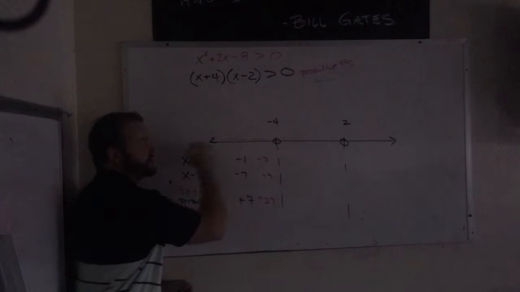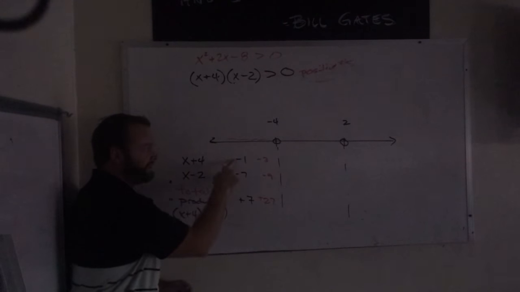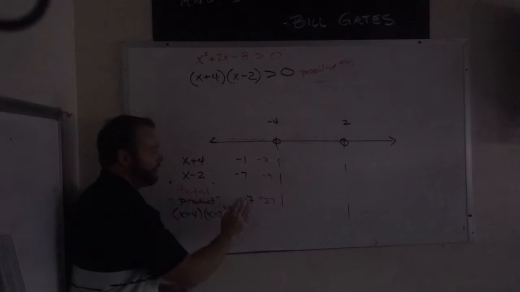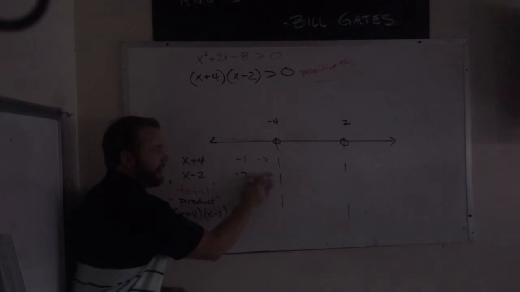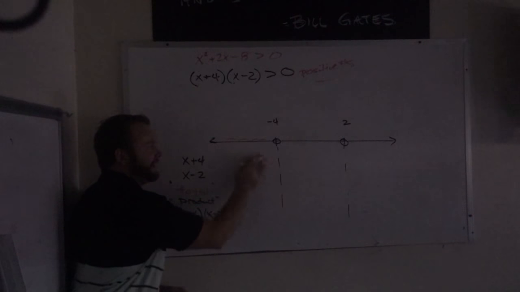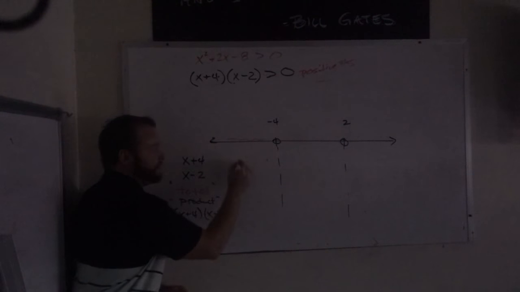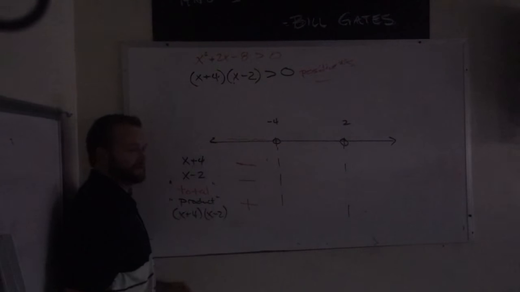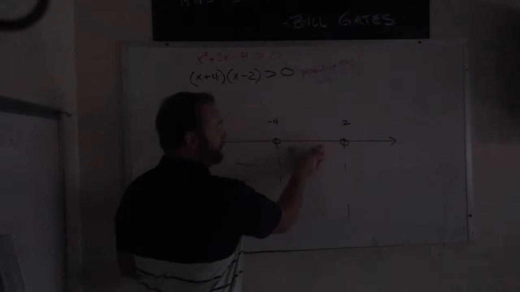Any number that I choose over there is going to give me a negative and a negative. Their product is always going to be a positive, right? So I don't ultimately care about the numbers. I care about the fact that whatever I chose over here was a negative, then a negative, and their product then is a positive. Does that make sense? Is that okay with everybody? Yeah. All right, so let's go to the middle section here.